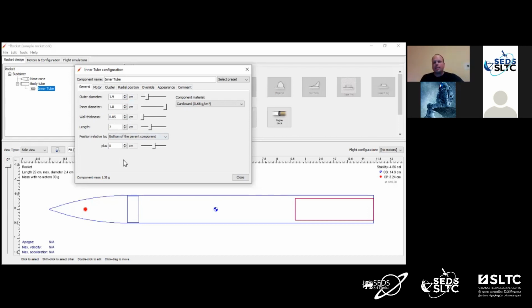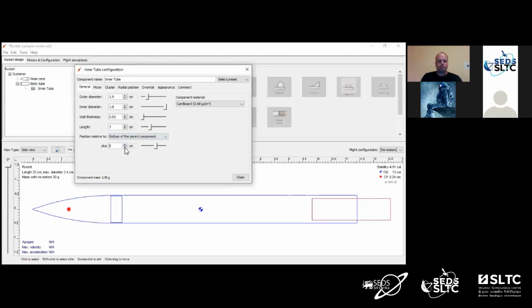We also see that it's got the position relative to the bottom of the parent component. So remember, we added it to the body tube, so the body tube is the parent component. That's what we're adding this new inner tube to. And we can move it back and forth up and down the rocket by adjusting this where it says plus. Right now it's at 0 centimeters, but you notice if I change that, it's moving, and it's measuring from the tip of the nose.